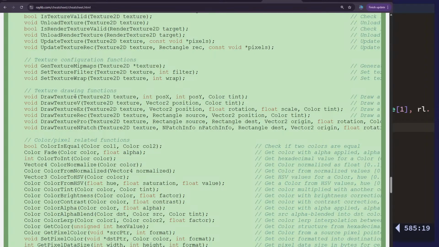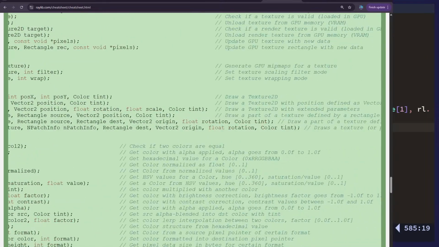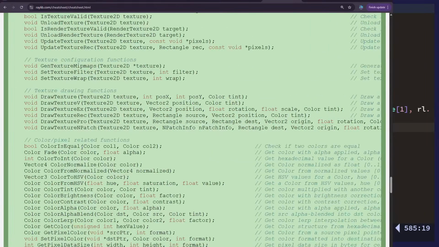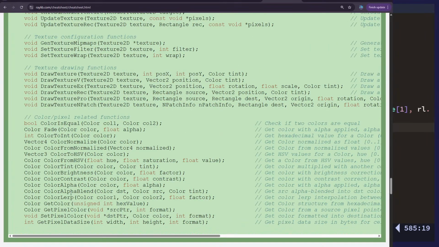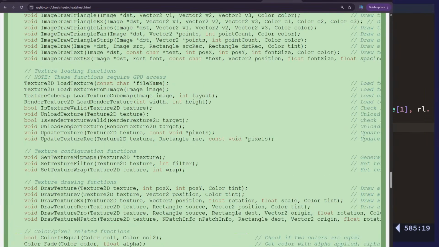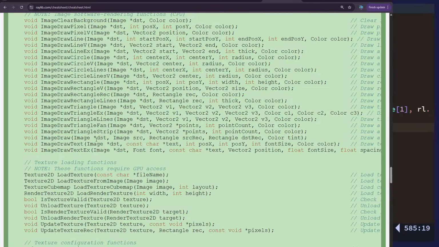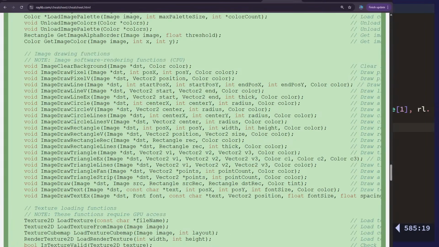Draw texture, you can't really specify a destination. It's just going to draw it to the screen. But with images you can draw an image to another image and stuff like that.